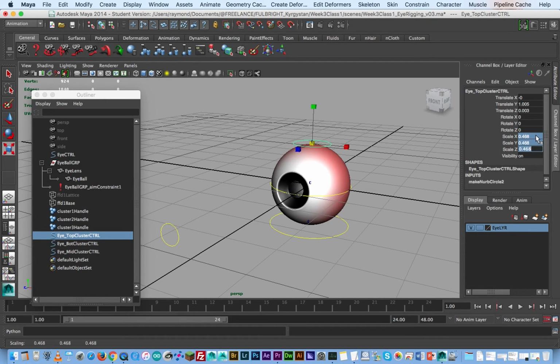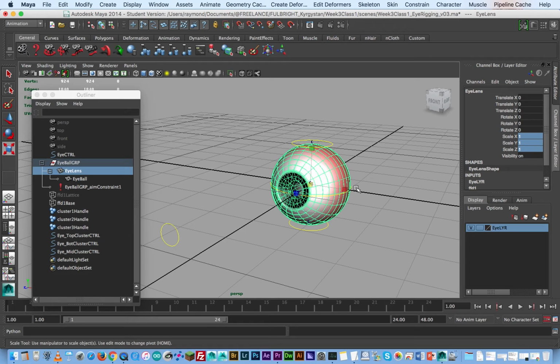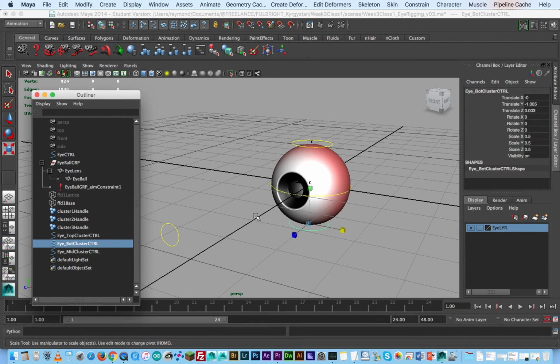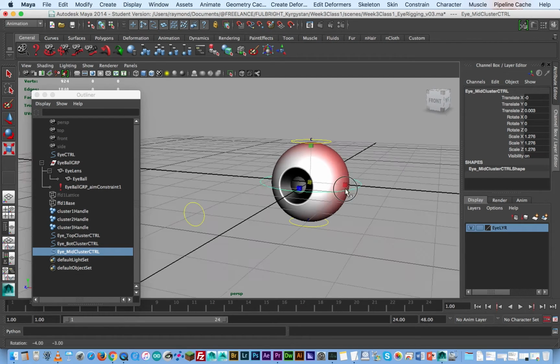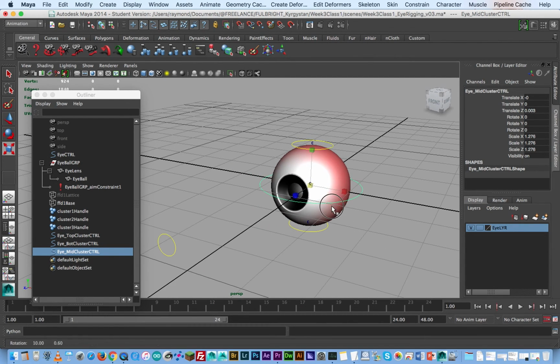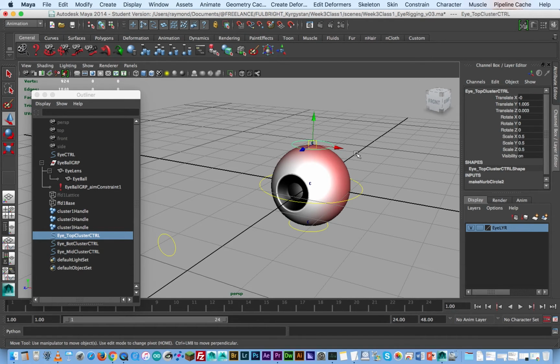So maybe I'll make this half the size for the top, half the size for the bottom. Maybe I'll make the mid control just a little bit larger, so that I can easily select that and see it. So I'm going to then freeze transformations, because remember we scaled everything.